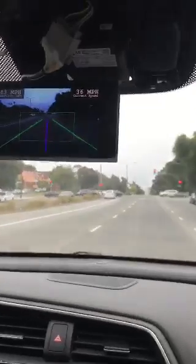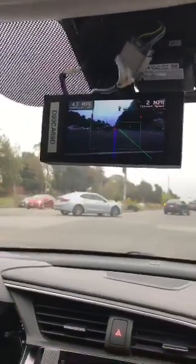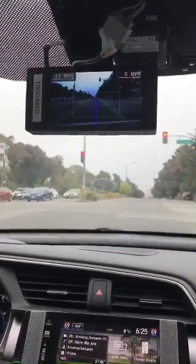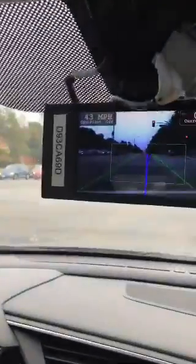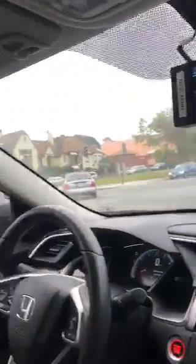Red lights are not really that hard. We also make a dash cam app called Chffr — we use the Chffr data not just to train the self-driving cars but also to make maps. The trick when making maps isn't just knowing what intersection the lights are at, but also knowing exactly where the light is that corresponds to the place that you stop.